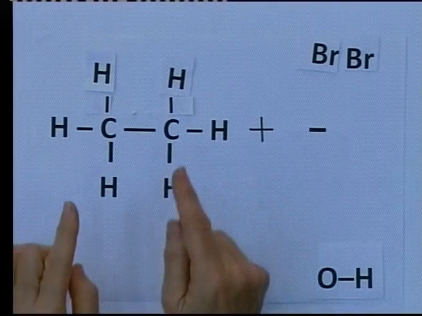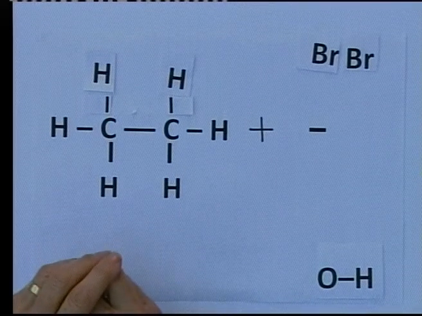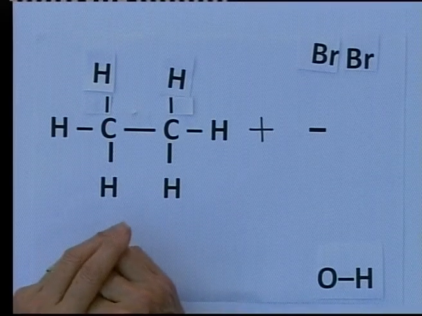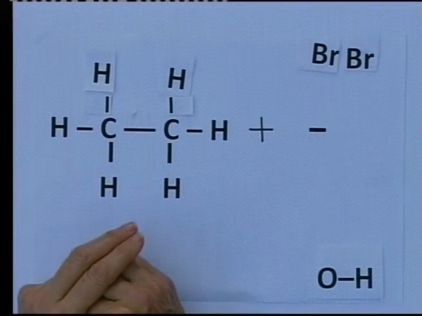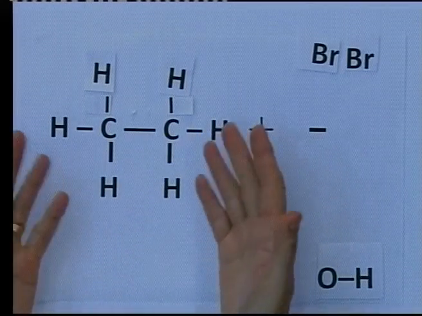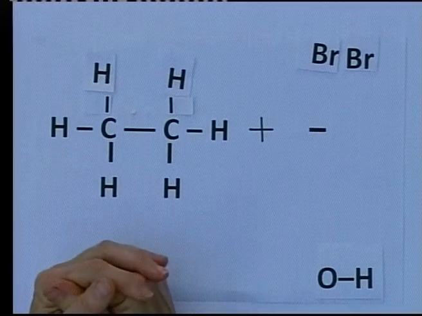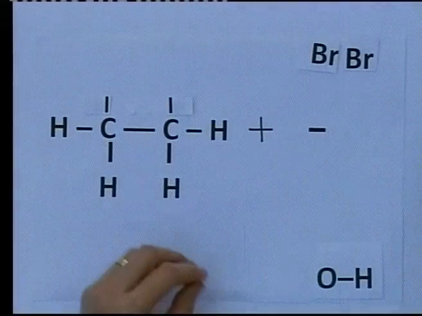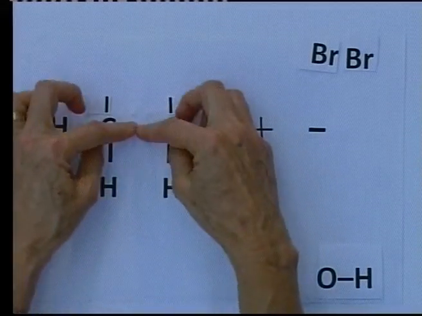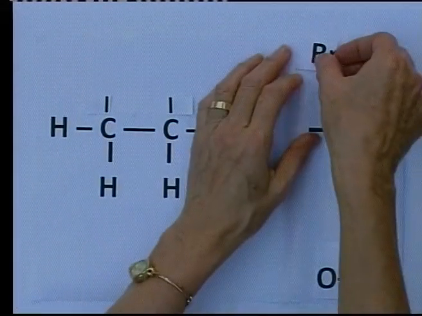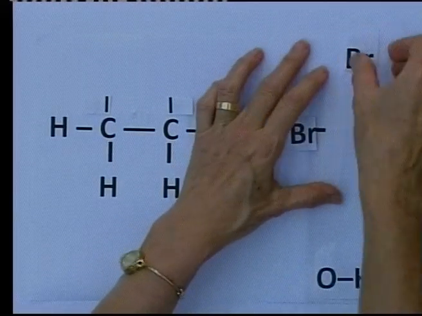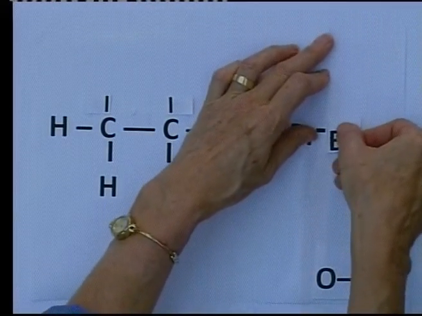Now, the addition of hydrogen can also be called hydrogenation. So if they ask you what kind of reaction occurred here, you can say it's an addition reaction, or you may say that this is a hydrogenation reaction, the addition of hydrogen. Right, what are the other possibilities then? Now, once again, you can have the double bond, and then the double bond breaks, and now we can have a halogen that is added to the molecule.